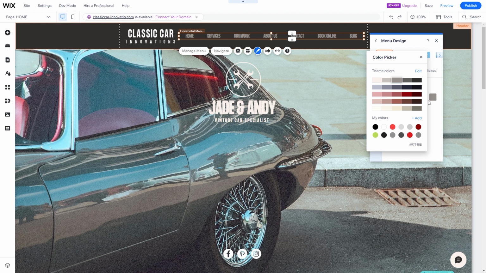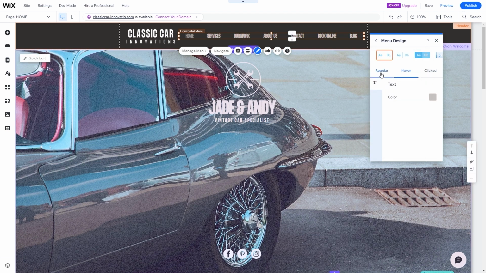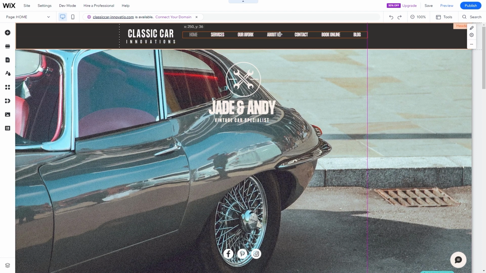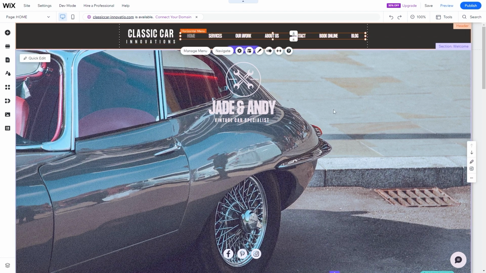Now we can change this to be 1 in our brand kit. However, I think I'm just going to use this color here, which is a shade of my brand color. And I think that looks fine. So then when we go back to regular, we can see how it looks compared to when you hover over a menu item. So there we go. That is looking quite a lot better already. We're just going to want to make sure this is all centered and looking good, which it is.